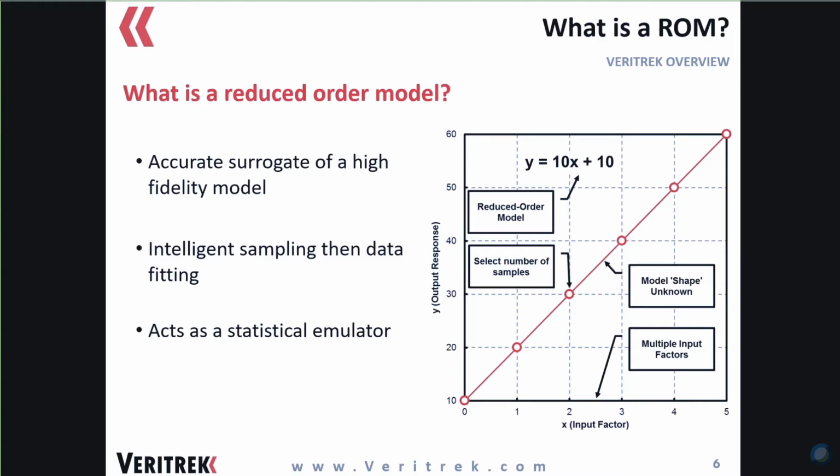We have multiple input factors, not just one. We have upwards of maybe 10, 11, 12, which really is dependent on the model complexity and a number of other factors, but typically the upper end that we've seen so far is 10, 11, 12 input factors. We have multiple output responses. In some of the work that we've done, for example the Mars helicopter, I believe we had 36 output responses that we were tracking. Within Veritrek, we also have sampling algorithms that do the heavy lifting for you and help sample the design space very efficiently.